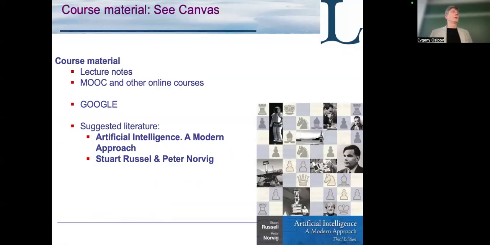Course material. Well, there is plenty of information out there, so it's hard to suggest a single book, and historically this course doesn't have a course book. The material is a collection of information from different sources. So you should use the lecture notes for preparation. You can also find lots of information in the classical AI book, A Modern Approach to Artificial Intelligence; any recent edition would work. As I said, there are also plenty of open courses if you want an alternative view or a better understanding of certain content.